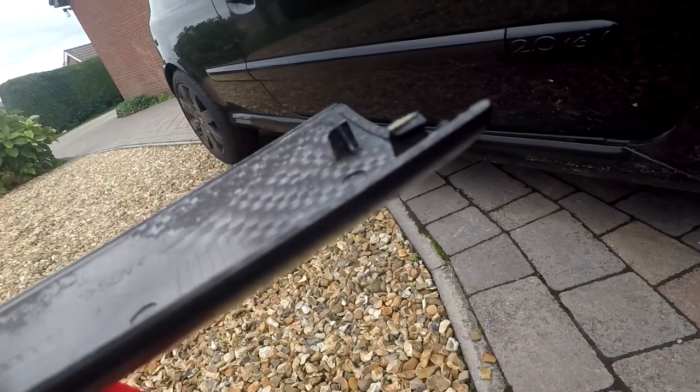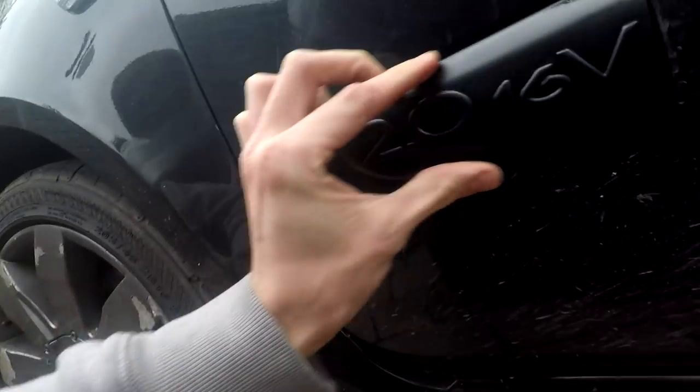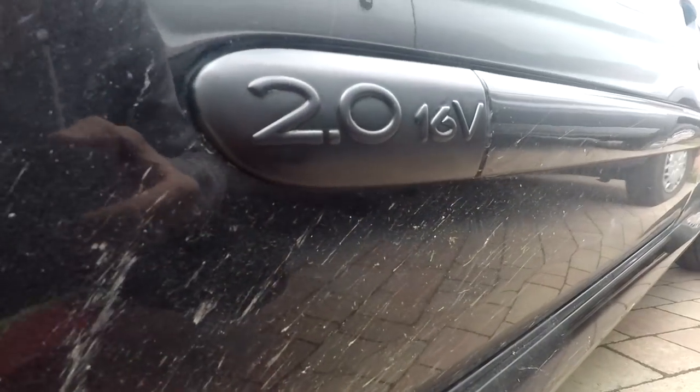This one here is the one with the broken clip, which now has got a bit of paper on everything, but lots of glue, so hopefully it just stays together, it goes on and doesn't fall off or anything like that. And I've also got the badge as well, but I just need to pop it back on. So yeah, try not to break your clips and then you don't have this nightmare. Don't break. Oh, that sounded healthy. Sounds like I got a bit of a crack again, but as long as it stays there, we're all good.